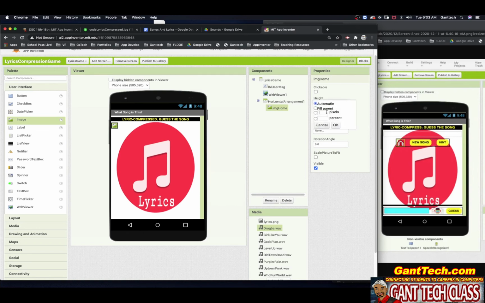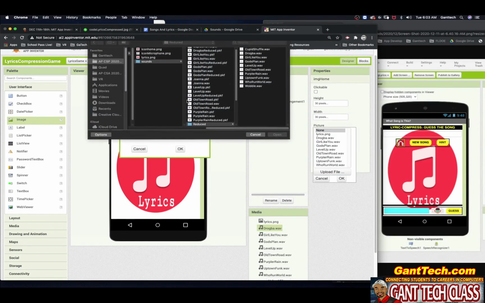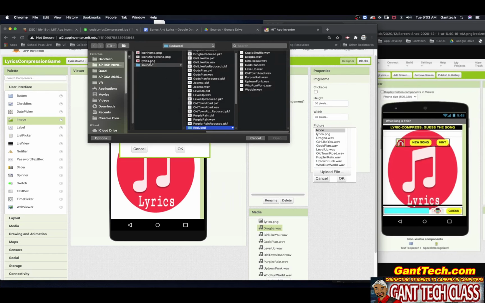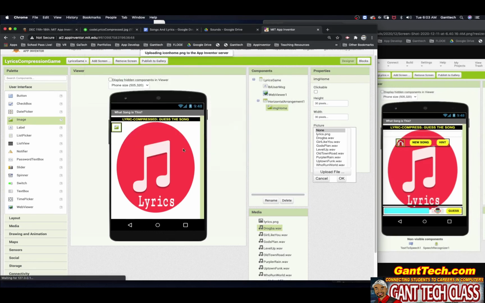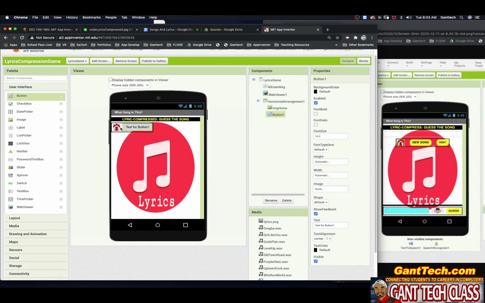Let's just make that 30 pixels by 30 pixels. And the picture is going to be a picture I've given you, which is this picture here. Go ahead and upload that.